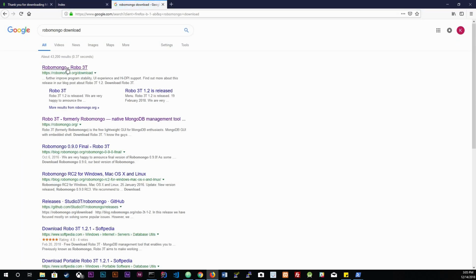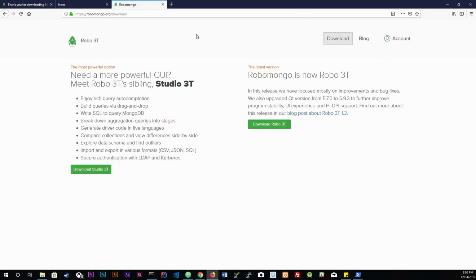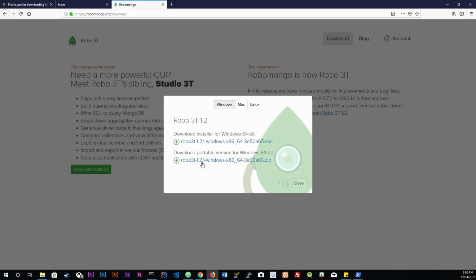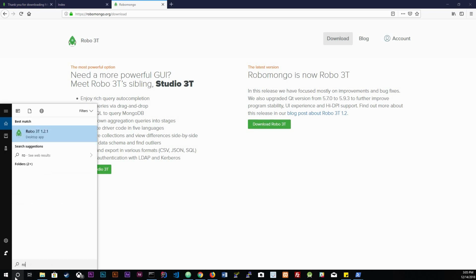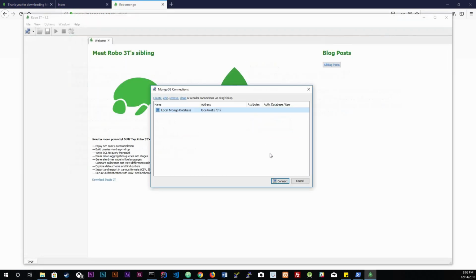I'm gonna just download that. It's right here. Click on that. We're gonna go to the download page. We're gonna download Robo 3T, and I already downloaded it, but I basically just download the OS that you have, and then just open it up. When I open it, just next through everything, guys. Next everything.